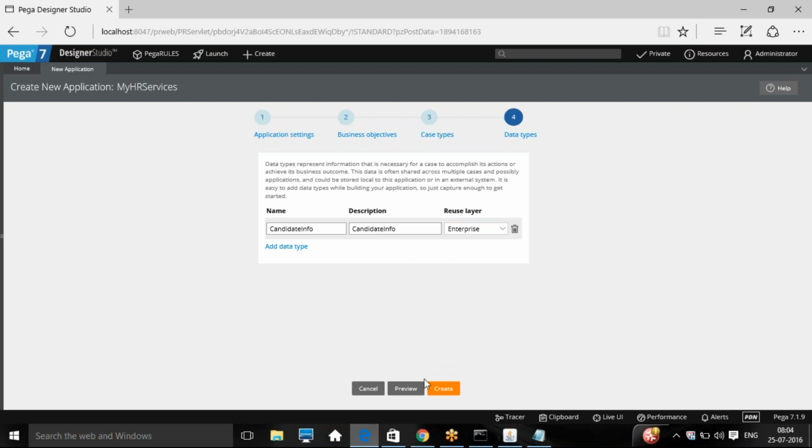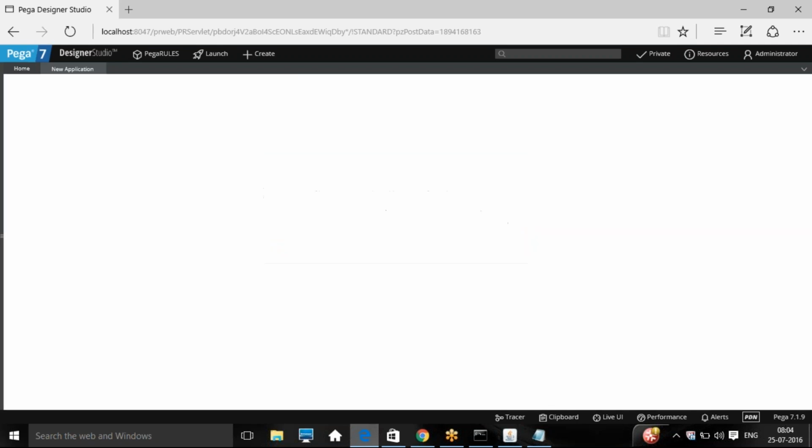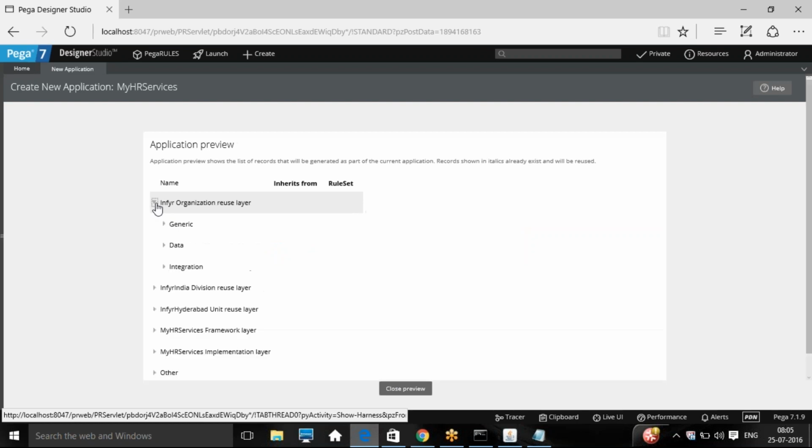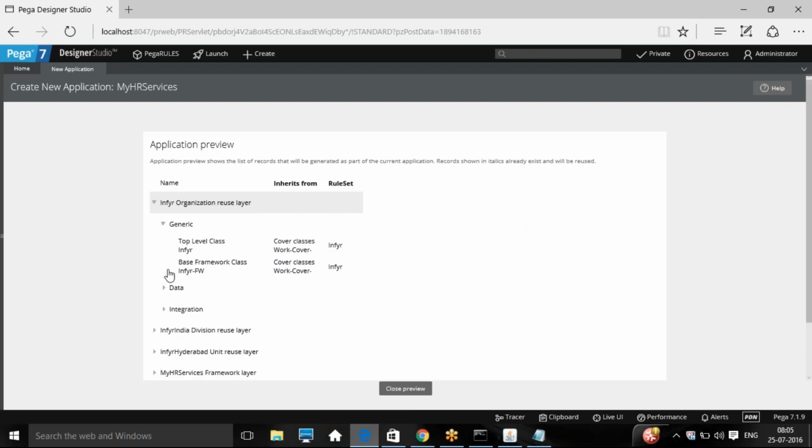Before I click on create, if you click on preview, guys, at the back end, your App Express, that is your application express new application wizard, will try to create so many rules for you. You can click on this preview in order to see what are the rules that have been created. Keep on expanding these things, you will get so many things at the back end.